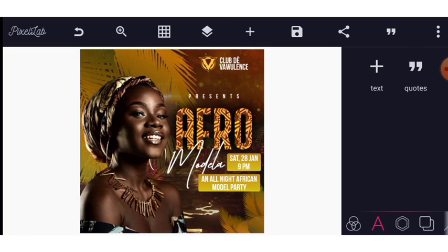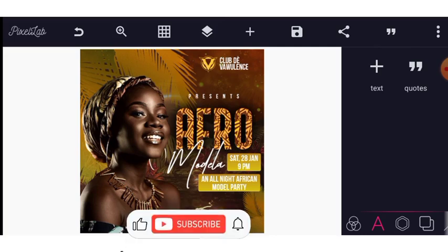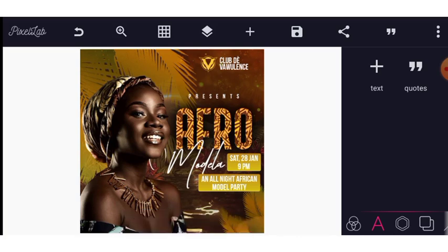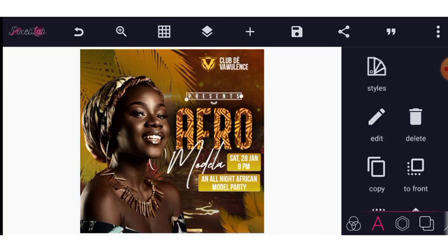So the next thing is to put the featuring, those who are featuring, the DJs featuring in the party. I use the same thing as this for the featuring. I want it to align with the afro.